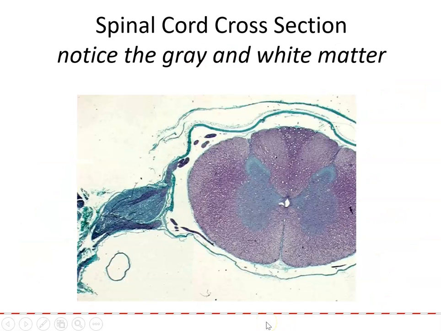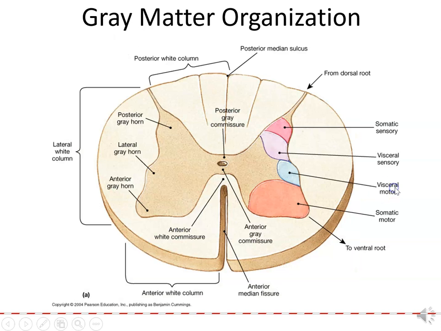Let's look here. Can you spot the white matter? Well, this is the spinal cord. This is the gray matter here. And of course, all this would be white matter. That would be gray matter. There's the central canal. And this would be the spinal nerve coming off the side. There's that dorsal root ganglion. So here you can see all the parts labeled. You may want to take a moment, pause the video, and compare this to what you've drawn in your course pack on page 106.